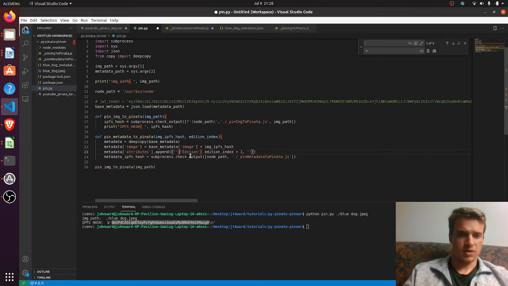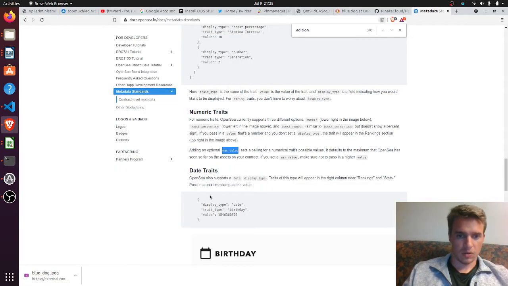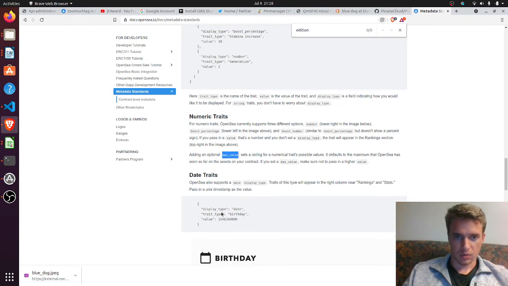Okay, I think it's trait type, or how was it in here? Okay, display type, trait type, value.